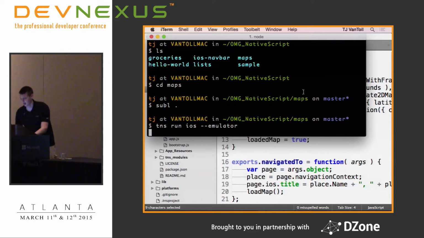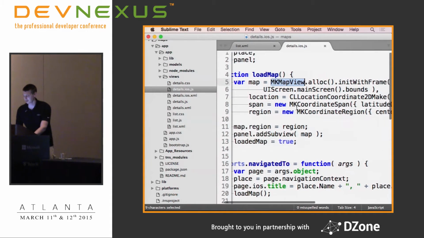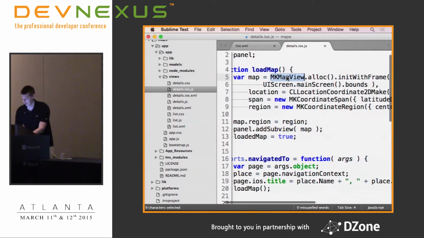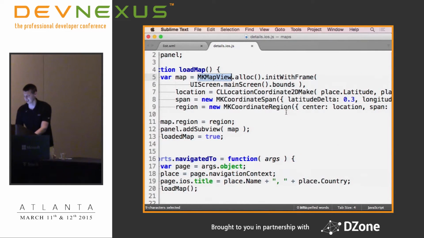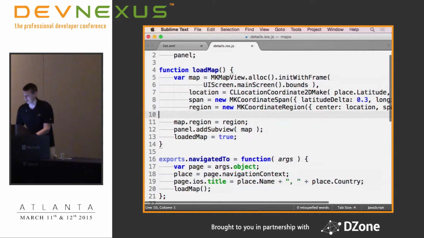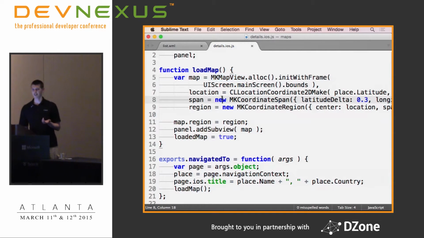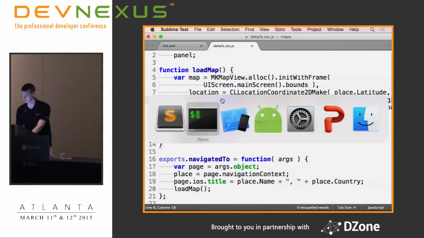on iOS. And you can see that I was able to add this in. I think this is about 7 lines of code that it needs to happen. Again, this is iOS specific code. Eventually, this is something that I could take and abstract into a map element so that I could actually type a map into my XML file. I haven't done that yet, but that's something that the NativeScript APIs completely make possible.